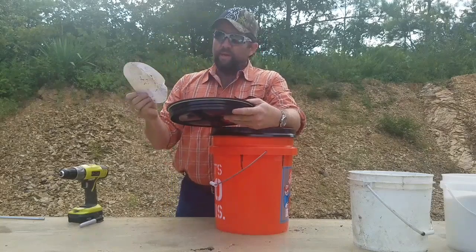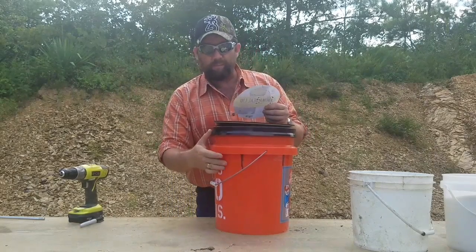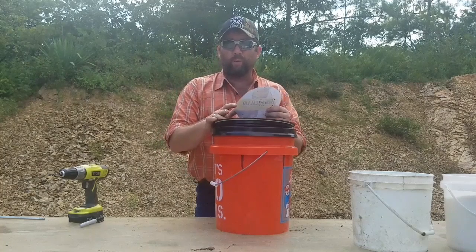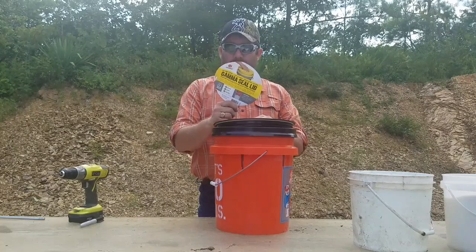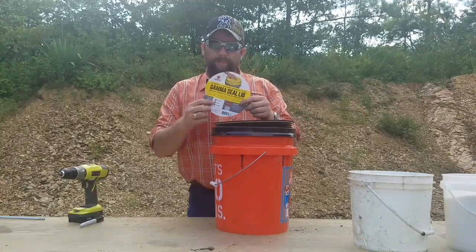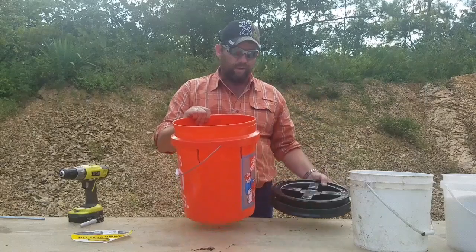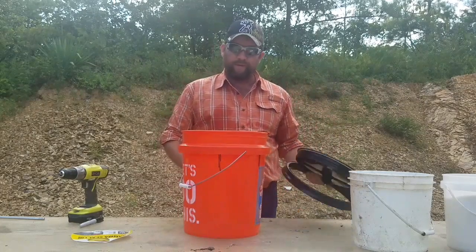Gamma Seal lid. Now, if you're a homesteader, if you like prepping for food, the big box stores usually sell food grade buckets for about $4 a piece. This lid cost under $8, and I know this lid will last me for several years. Typically it fits a 5-gallon bucket and a 3.5-gallon bucket. As long as the circumference is the same, this lid will fit.